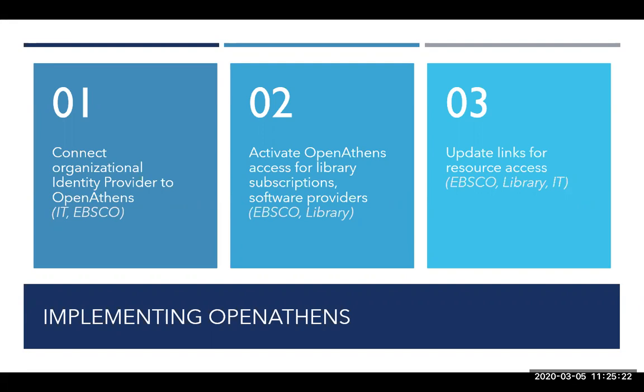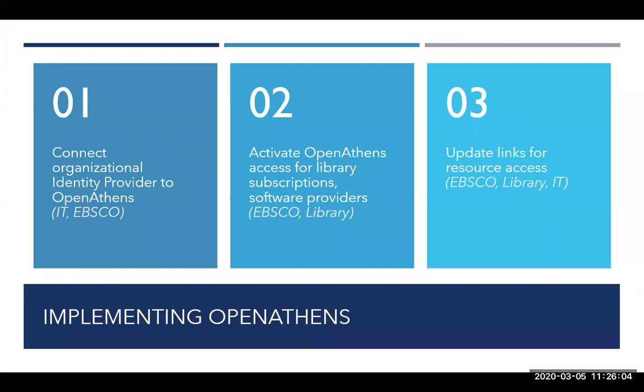So if we boil it down, the two most integral parts of an Open Athens implementation are the connection to the organization's directory of user accounts, and then the connections we establish with each of the library's subscription vendors. Once we complete these two components, that allows the end user to log into the library's resources using their existing organizational account. So that really is the end user experience that we're going for. And as you might imagine, this first component, the identity provider connection, typically requires assistance from IT or whichever team manages that identity provider, if you have an IAM team or someone like that.